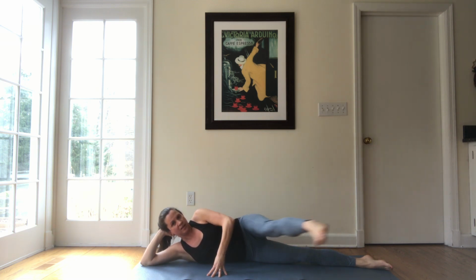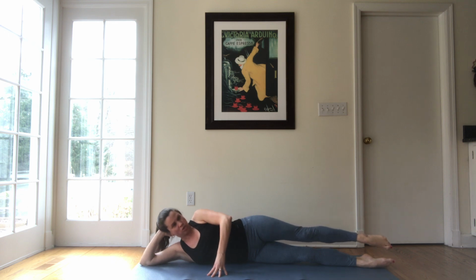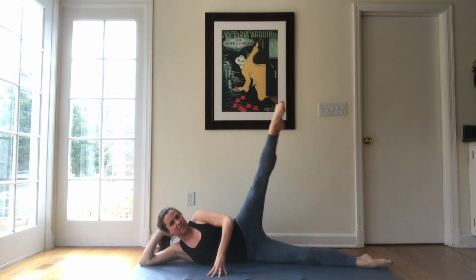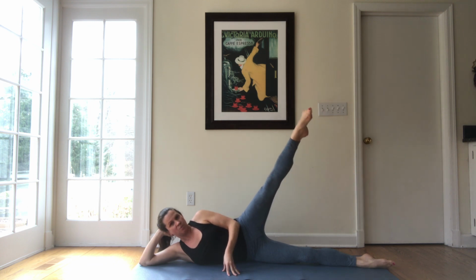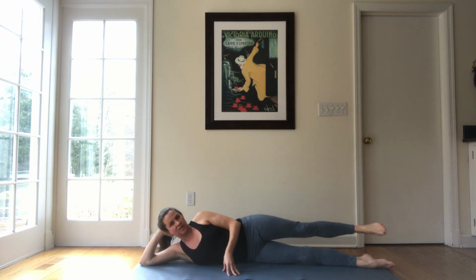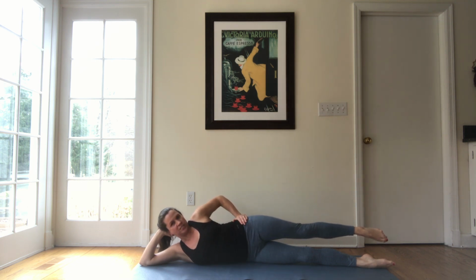Kick and point. Come back to your hover, your toes pointed. You're going to lift the legs straight up and flex as you come down. Lifting up and flexing down. Always thinking about keeping the pelvis straight.